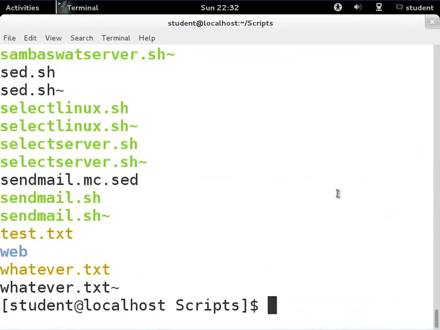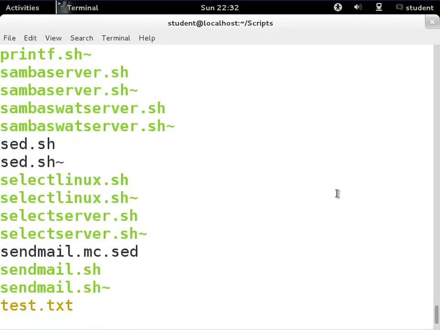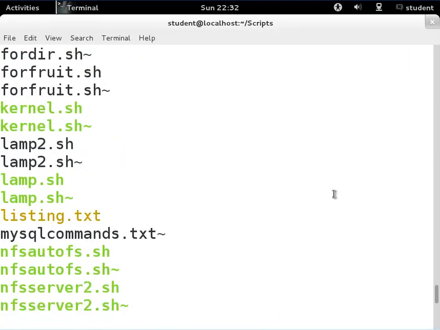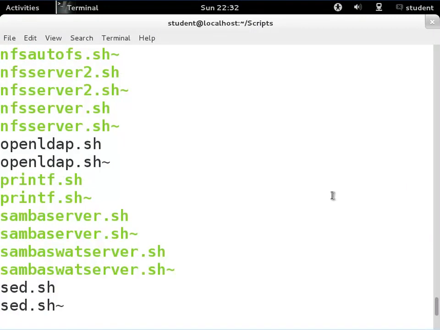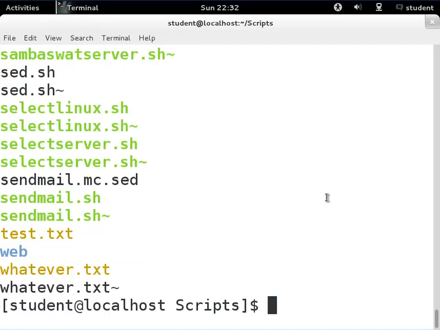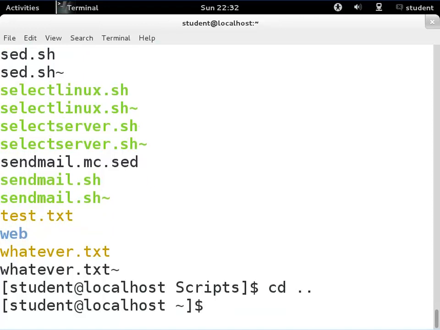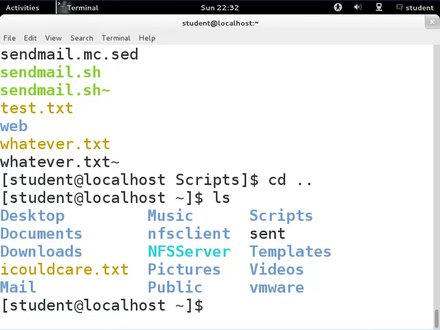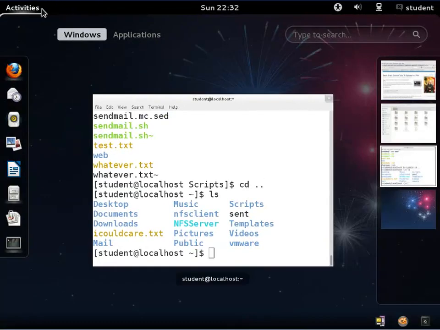So let's do a few things. Let's make some directories. Let's rename stuff. Let's do some stuff like that. So let's create a test folder. Now, by ls here, I can see all my different things here, as far as that goes. cd back here, dot dot here. And that takes me back a directory. If I say ls, then I can see where I'm at again. Well, I see my files anyways.